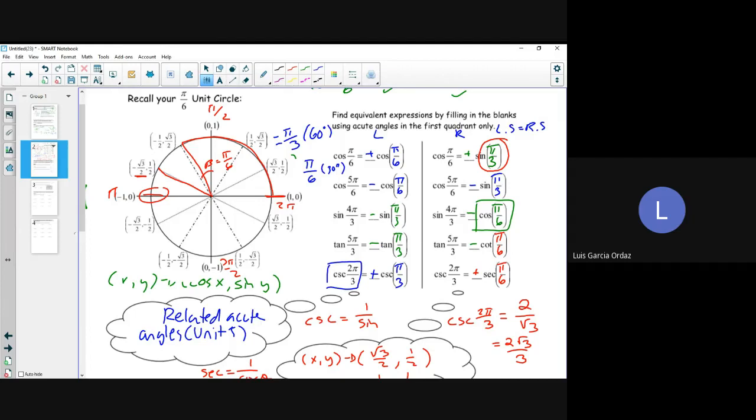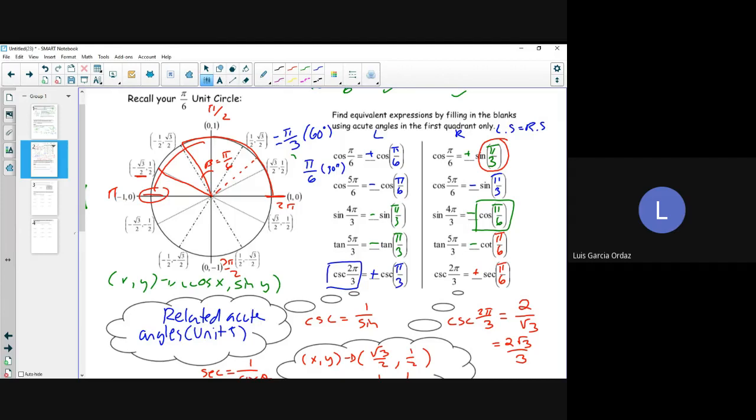Is it positive or negative? But why can't it just be the bottom? Because we're looking for the one closest to the y-axis. Isn't that the same distance? Yeah, but when we always do the questions, when we're in this quadrant, we always refer to the one that is clockwise of it. What would be an example, say it's cos pi over 4, which is 45 degrees? Would it still be the same value? It will still be the same concept. I would just have an angle arm. So say it's cos pi over 4, then it would be sine pi over 4?